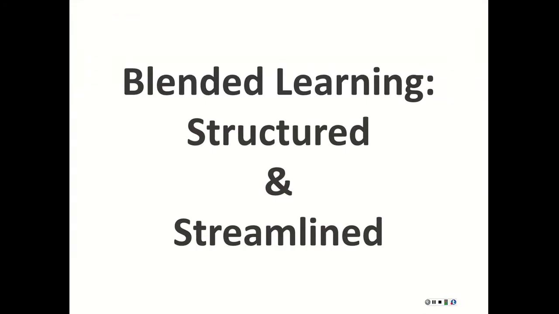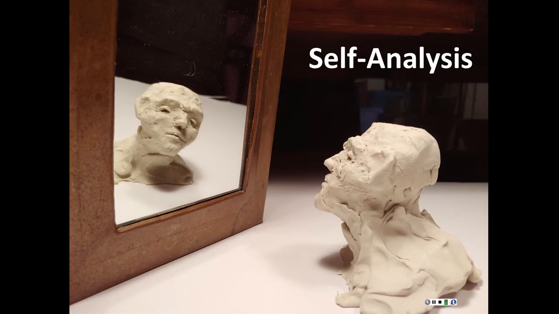This is blended learning, structured and streamlined. So in this course, it was the required writing, researching, and citing course that engineering students are required to take at Temple. And they were asked to do a semester-long research project in which they had to research the literature, in which they had to write a long, very detailed paper. So they needed help structuring this, they needed help breaking things down into components. So this was one element of how to structure this, what I call the self-analysis portion.